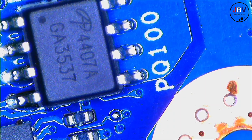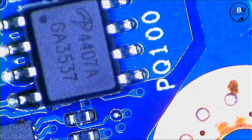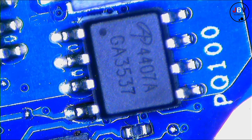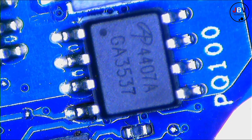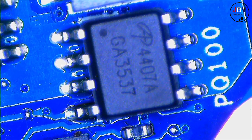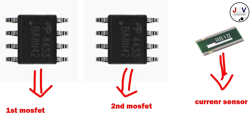If it is an odd number, it means it's a P channel MOSFET. In most cases, they use the P channel MOSFET here in DC in. You know why, right? Because the P channel MOSFET doesn't handle so much current, and there's no need for too much current here. So that's why they use the P channel MOSFET. And even in my example here, you can see I was using the P channel MOSFET.